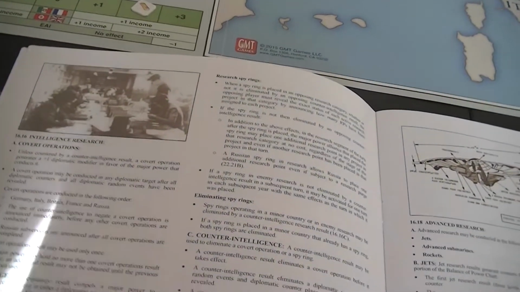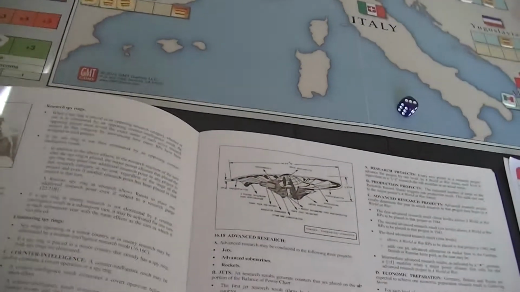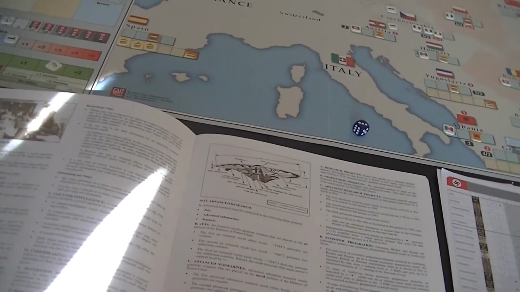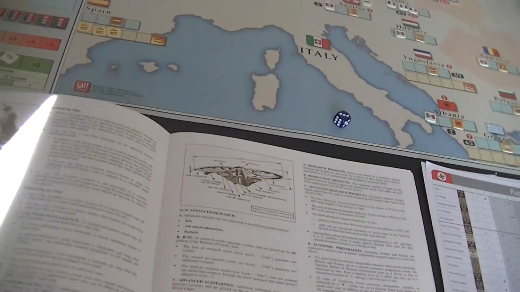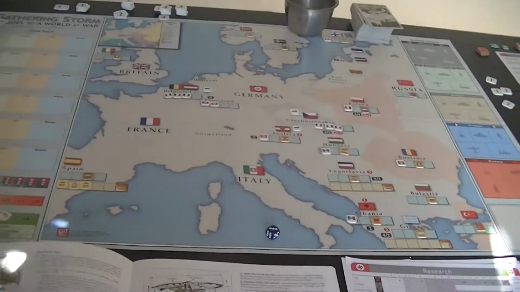So covert operations are done for diplomacy. Espionage is either going to be used in diplomacy or in research categories. Counterintelligence obviously is going to knock out an intelligence. Code breaking is to generate Magic or Ultra cards in World at War, but it also affects your balance of power.